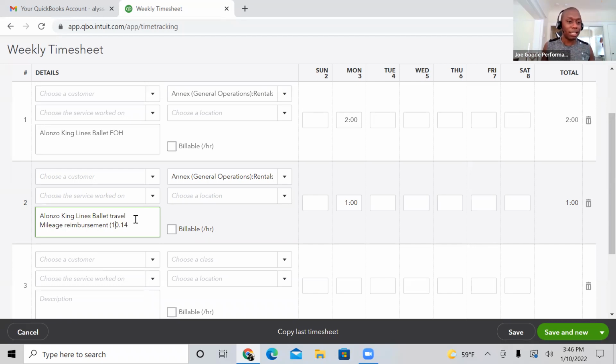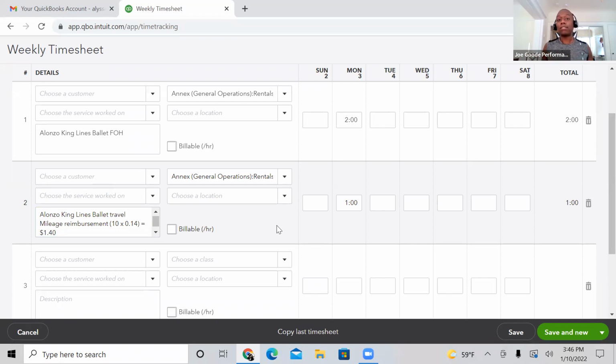So then you will put in 10 miles right there, and then you will do times 14, that 14 cents per mile. And then you could just whip out your calculator, because if you're like me, and I think as Alyssandra shared, if you're like us, math is not the number one top subject. So no shame in whipping out that calculator and calculating it out, but we pre-calculated for you that it's $1.40 that you will get that mileage reimbursement.